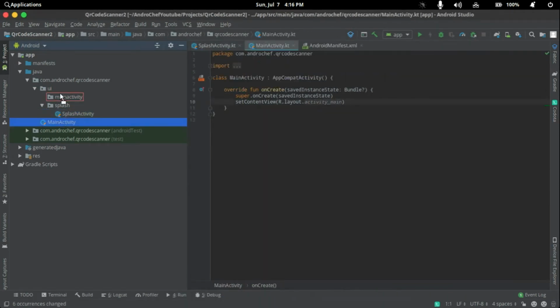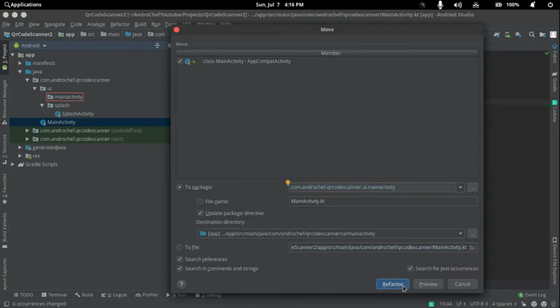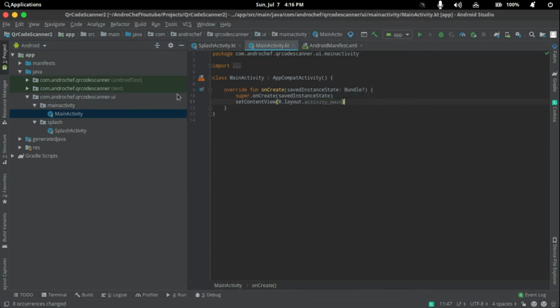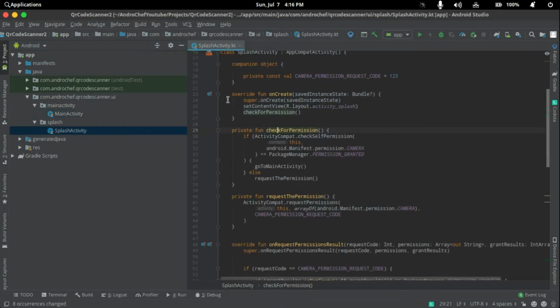I will move main activity into main activity. Yeah, so now it is good.